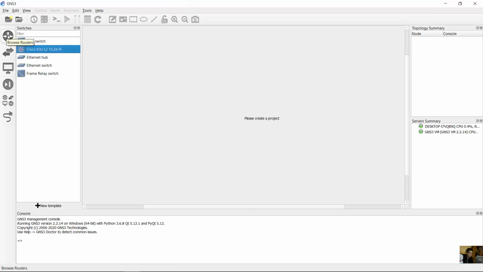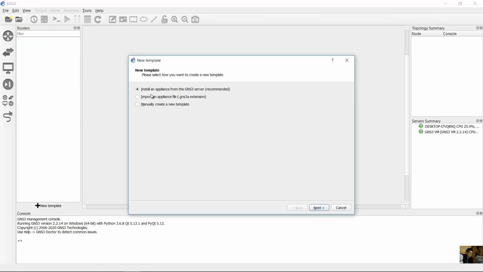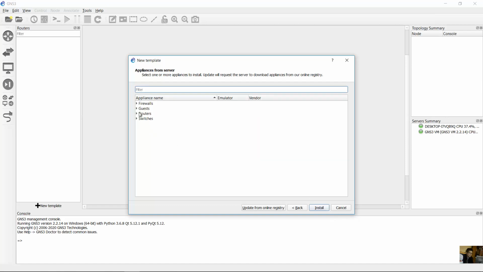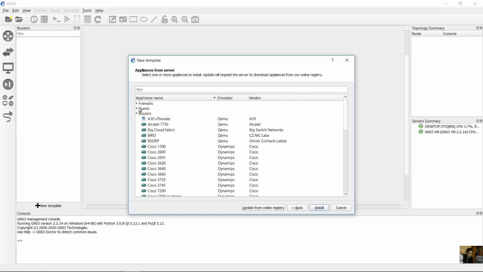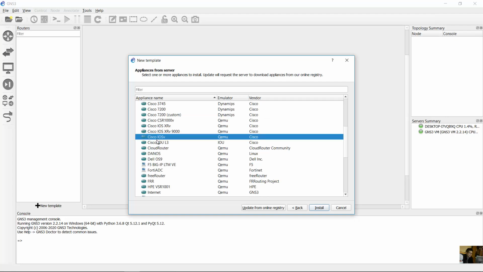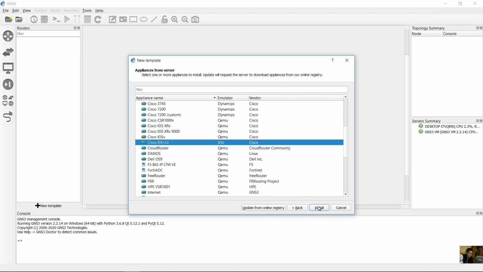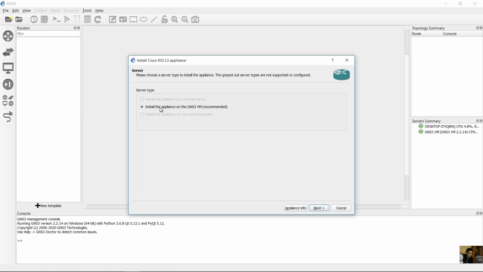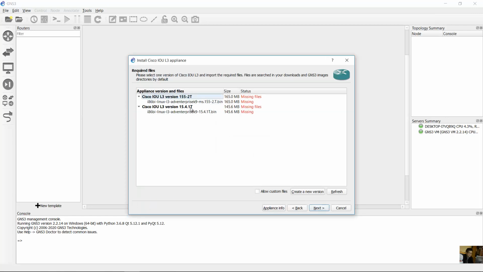Now go to routers, new template, install appliance. Next. And routers, IOU L3, install appliance on the GNS3 virtual machine. Next.